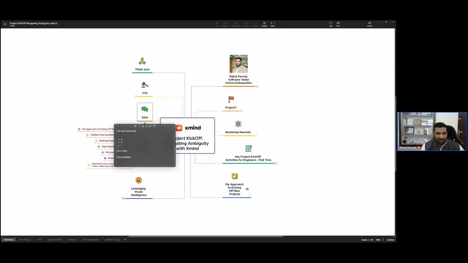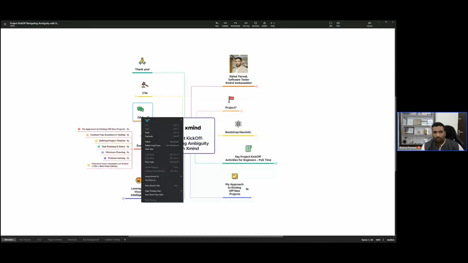You could even add links, https://testingtidbits.com, and that will also get added. So you could add links, underline. You can add powerful notes, and then it will appear like this, and you can click it and edit and so on. So that's powerful, and you could even use it to link. You could insert a link, and then you can link a web page or a topic or a local file or even a local folder. So powerful linking capabilities exist with Xmind.